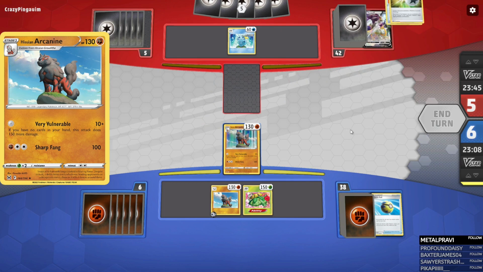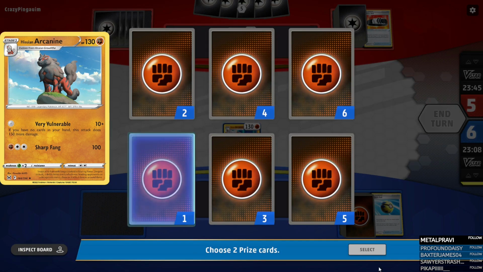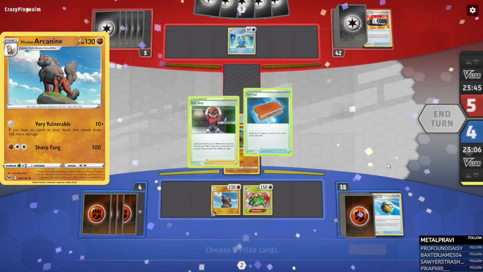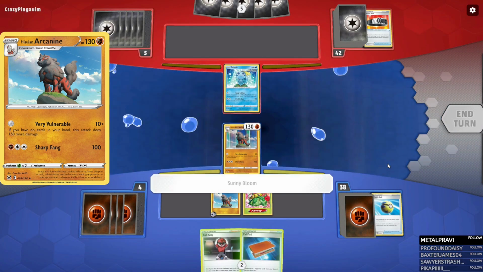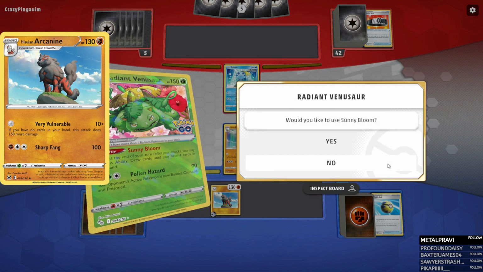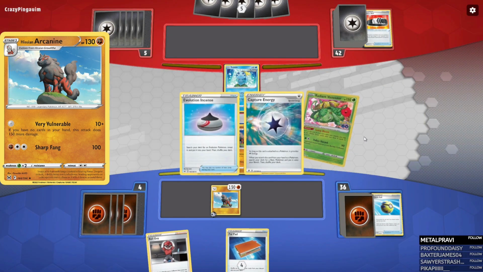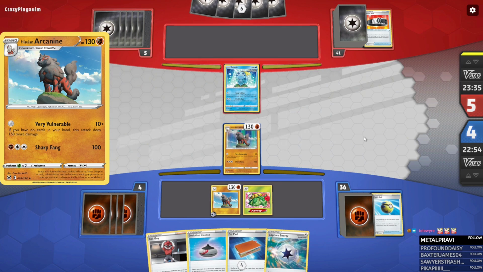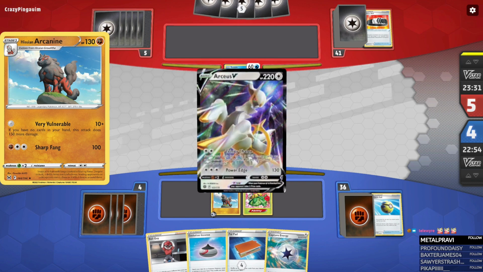Yeah, I hate getting things blasted into my holes. Don't you? You know, Pal Pad, I'm not sold on Pal Pad in this deck. I am not sold on Pal Pad in this deck one bit. So it does it every single time. So yeah, Electrode for sure.